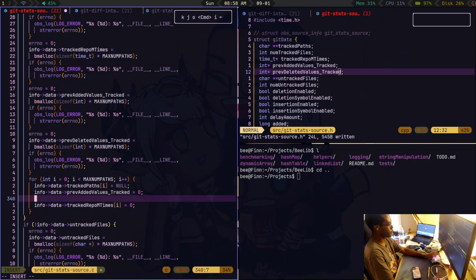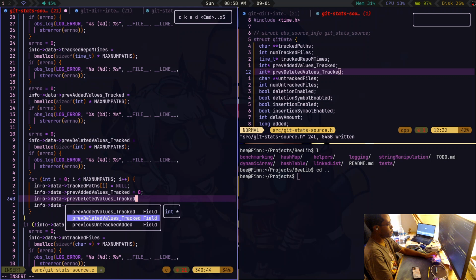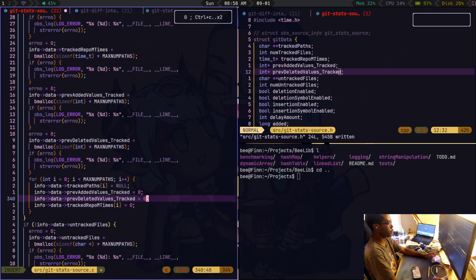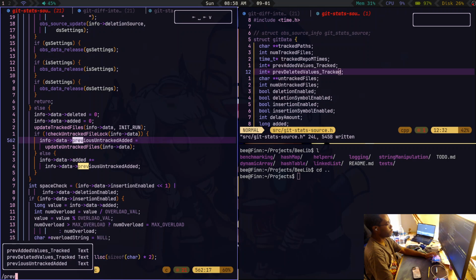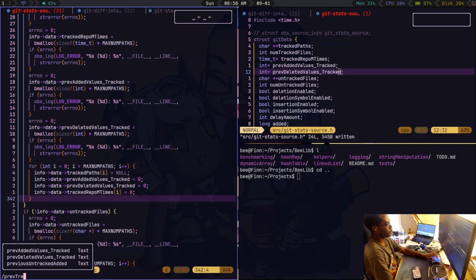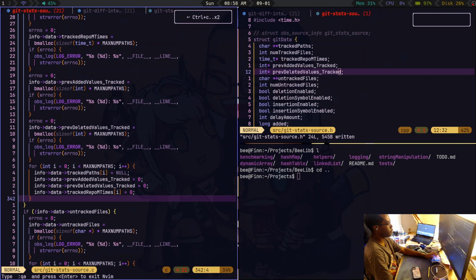Oops. Info, data, previous deleted equals 0. Right, and then there should be previous tracked. Where's the free?